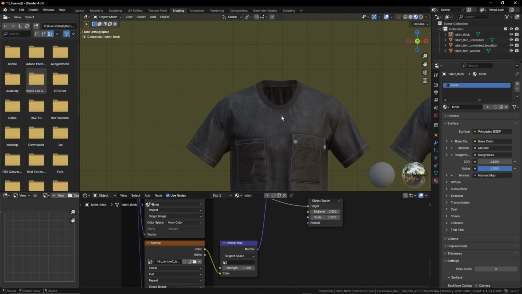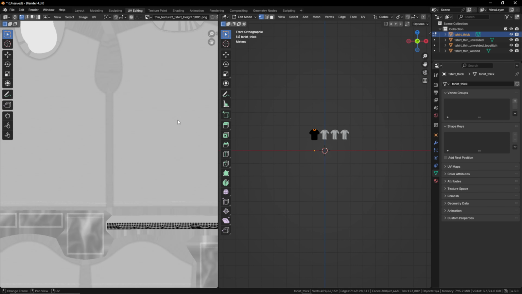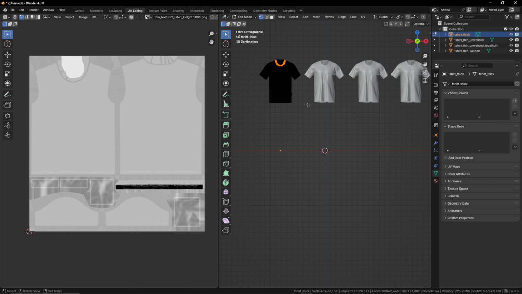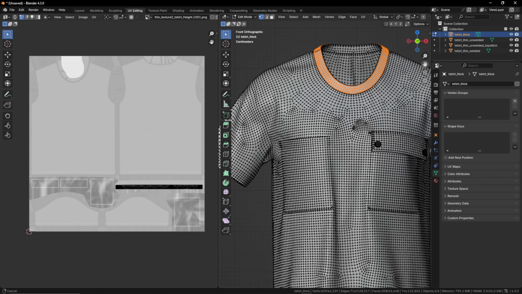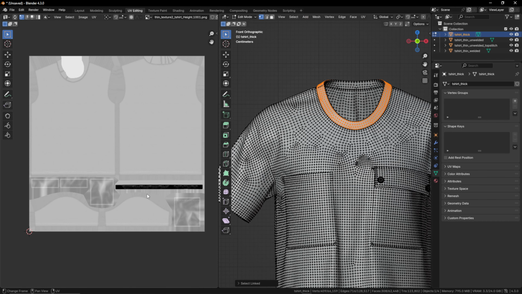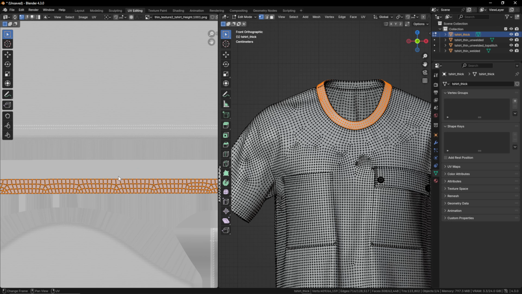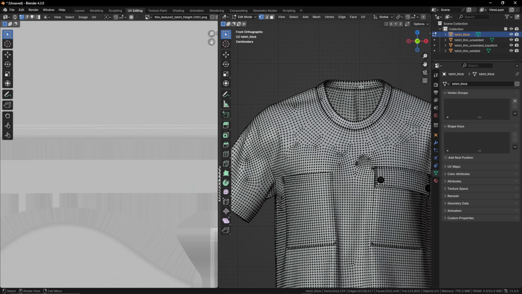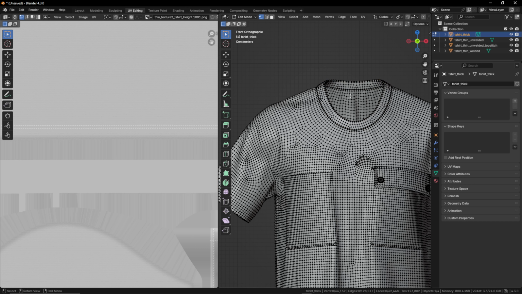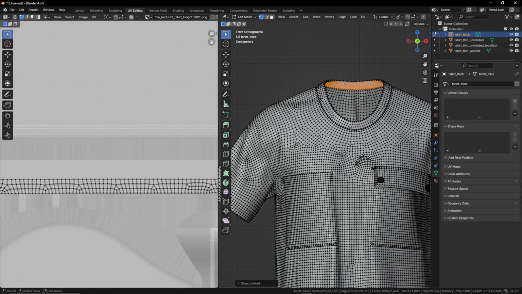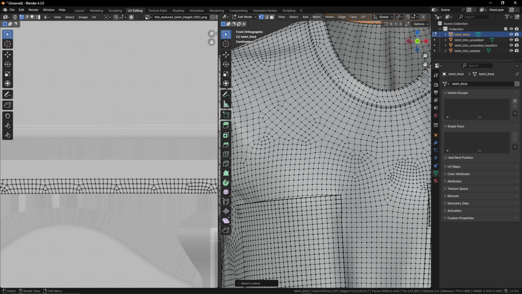So if I look at the thick one and I go up to the UV editing workspace, I'm going to just zoom out a little bit and then zoom in here on this one. So if I select this outside piece, you see it is visible here in my UV layout where it should be, which is fine. And then if I select my inside piece, that's also in the same position. So these guys are laid directly on top of each other. That's fine for now. Sometimes you might want your inside pieces to be on a different UV layout to texture them differently. The thing is the edge that we want to fix.